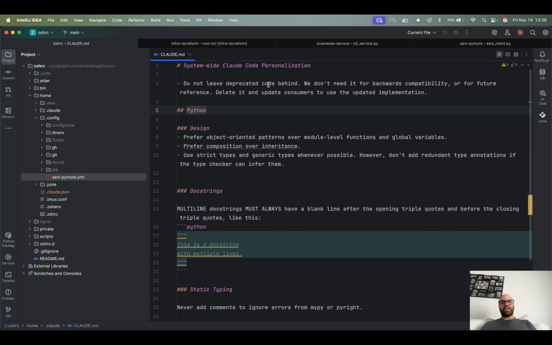And also I have something, here it is. This is my overall system personalization for Claude Code.